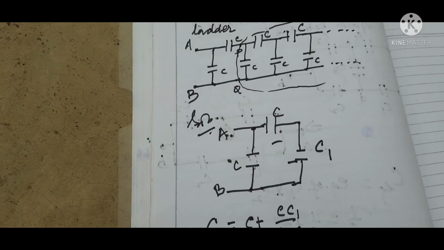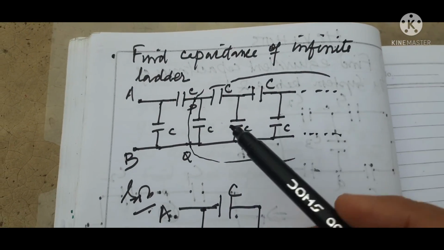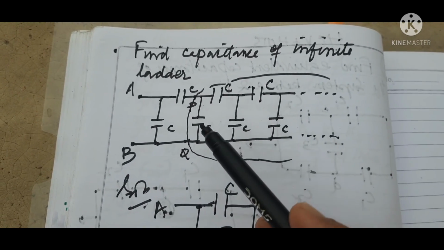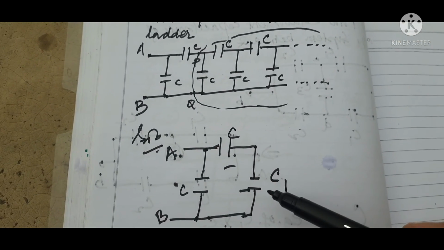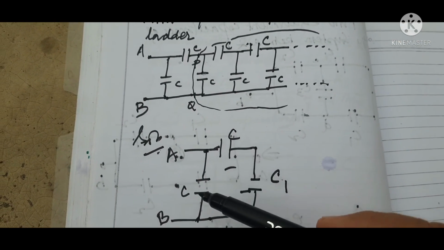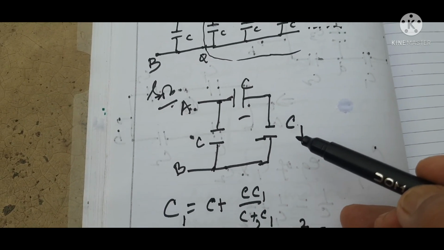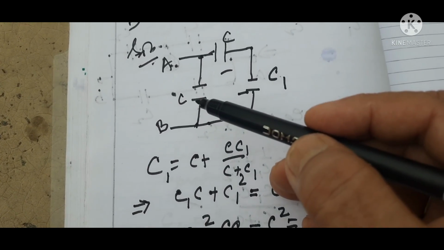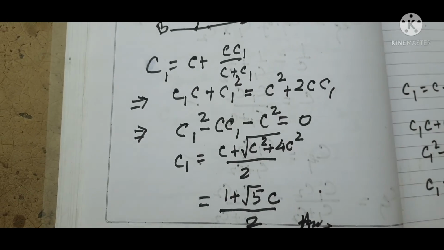Again, you have to look at the ladder numericals once. We took the whole total part as capacitance C1, and that is going to be added here. These two were already there, and then this C and C1 are in series, and the equivalent of C and C1 is in parallel with C. Now we are going to solve and get the answer. Okay.